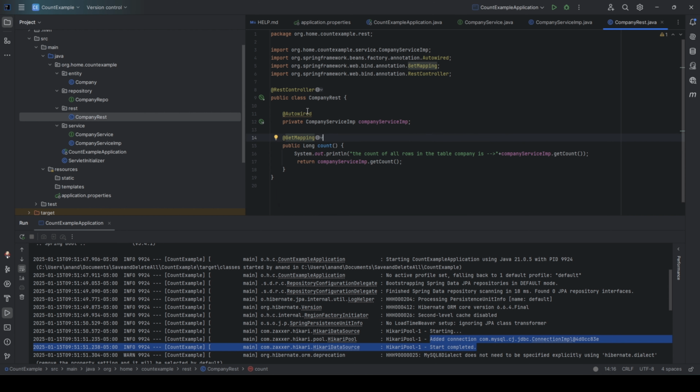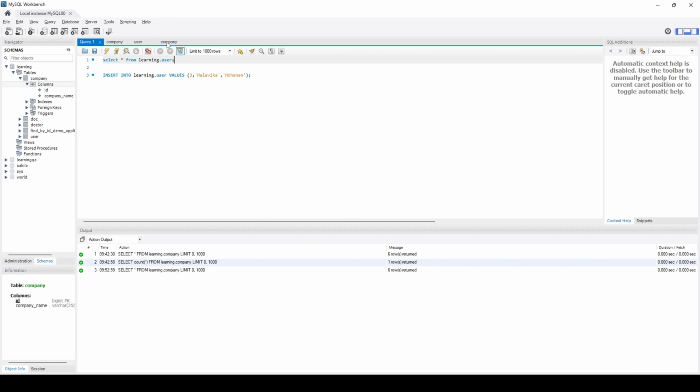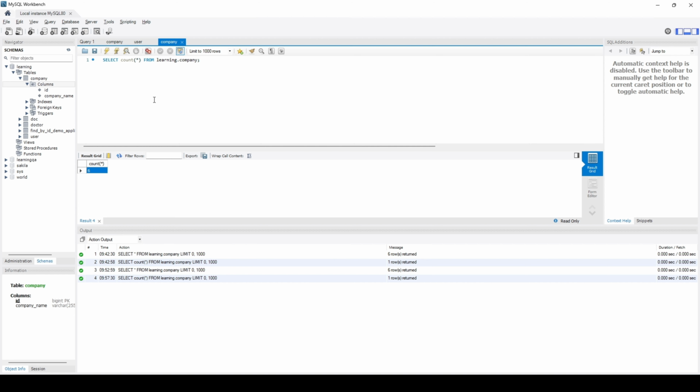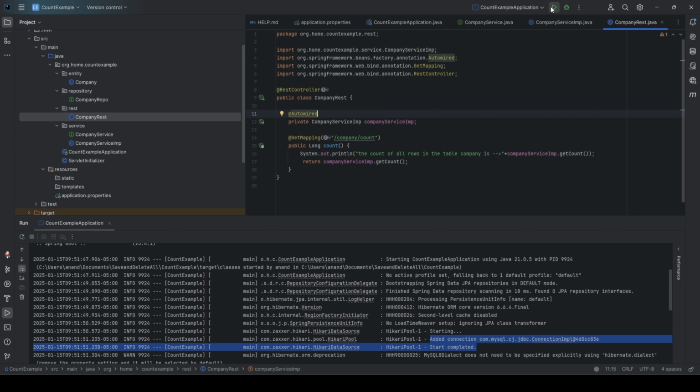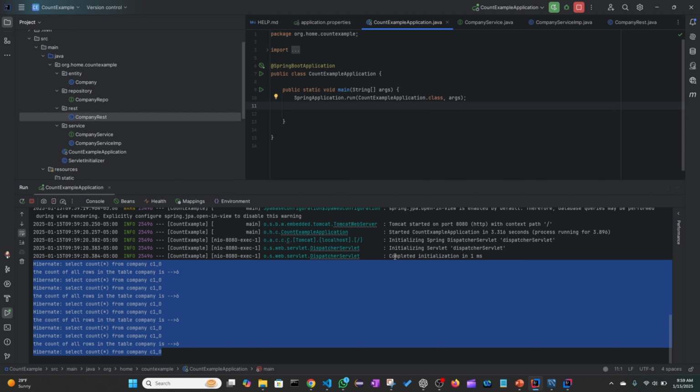If I access this company count URL through GET, I should get how many records we have? 6. Yes, 6 should be displayed in the browser. Let's run this. The application has started. 6 is displayed.